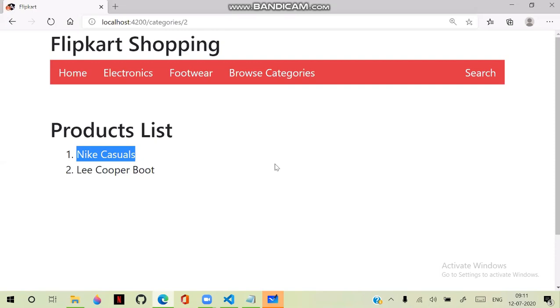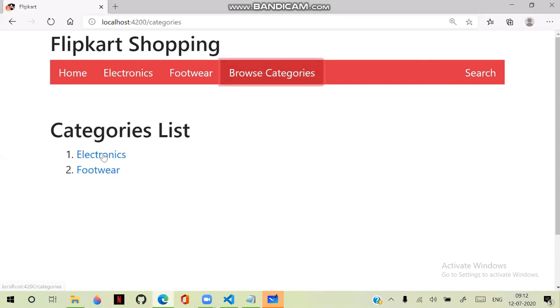And very important, that product details should come in this page itself. That is the key point here. That means inside the current path, you need another navigation. Previously, what was happening? From one component, it was going to another component and showing the details. Now, when I click on this, it should display in the same component. That means for the current component, inside the component, you want navigation.